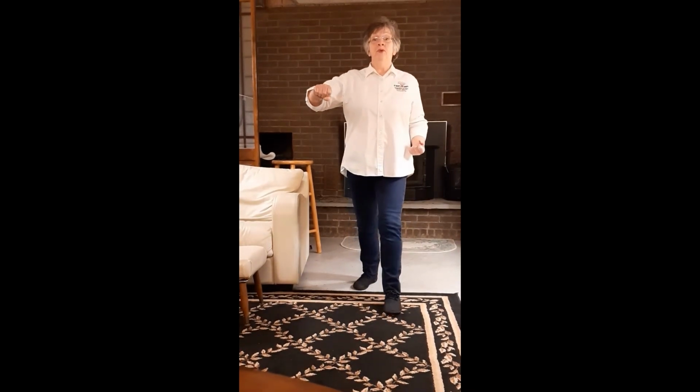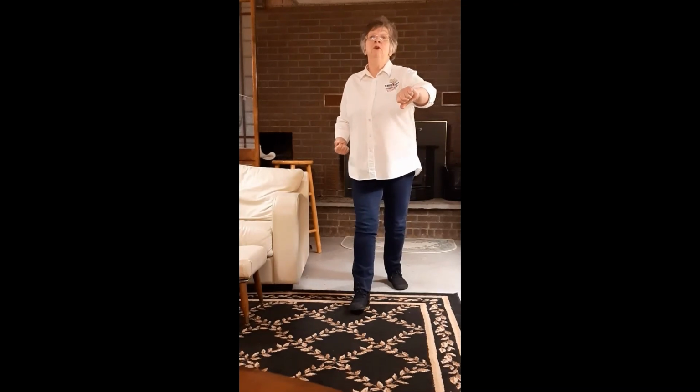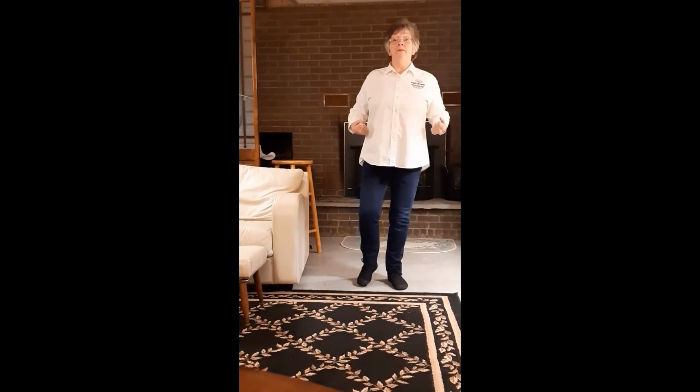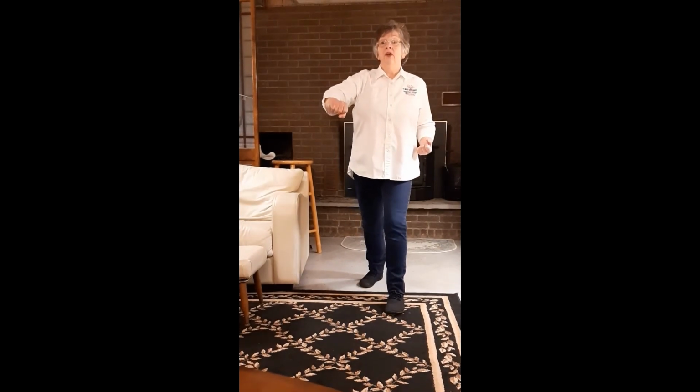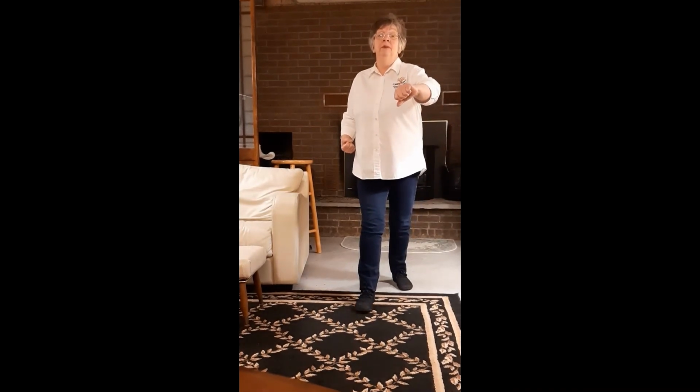Heel, toe, and center. Are you doing a spiral punch? There's much more force in a spiral punch than there is just a straight punch. And again, we are making sure not to fully extend our arms, keeping some play in those joints.